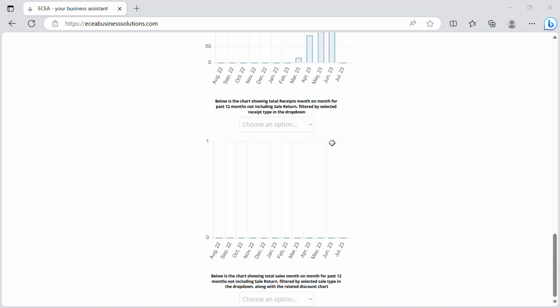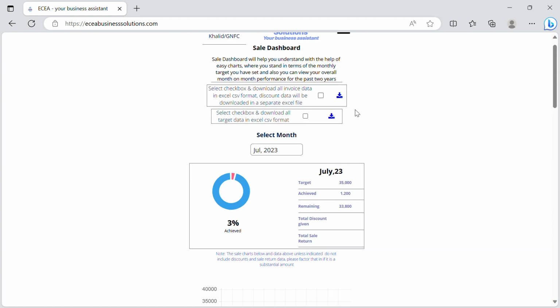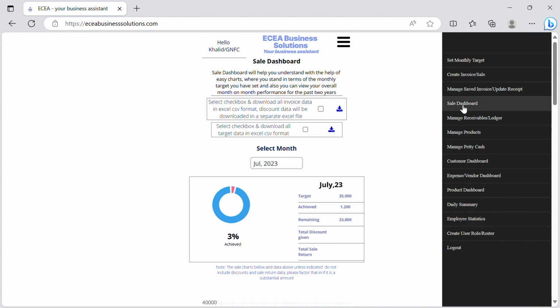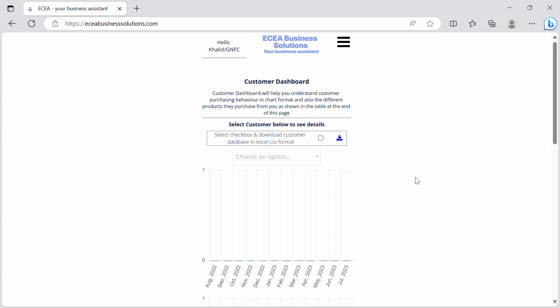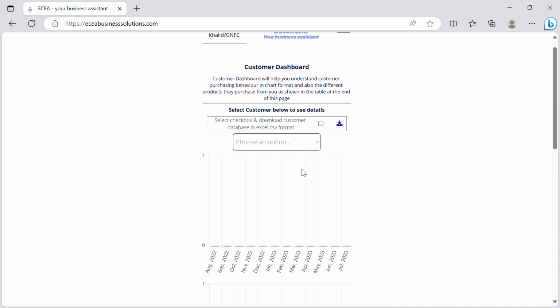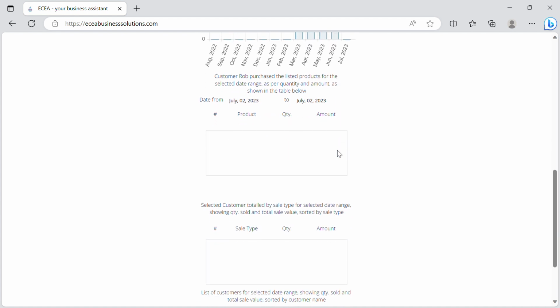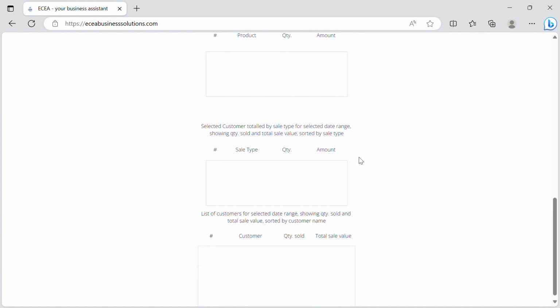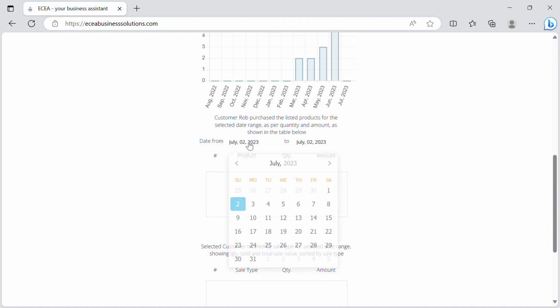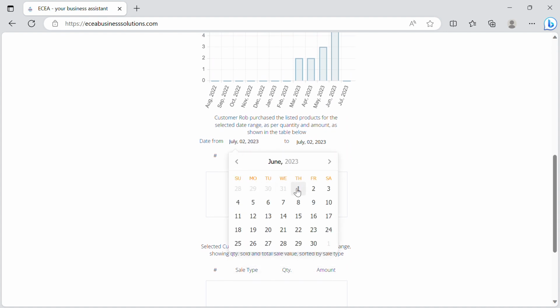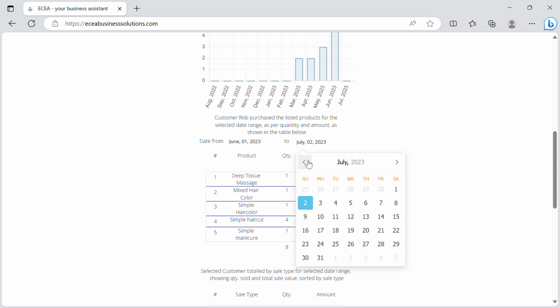So other than that, you can manage your customer database. You can create customers, edit customers, and you can view the customer dashboard also. Again, in simple bar charts, you can use the customer dashboard. So say for example, I select this customer. What is the month-on-month sales for this customer? And all the customers you've created will be listed. Apart from that, if you select a time period, since there is already data for June, let's go ahead.